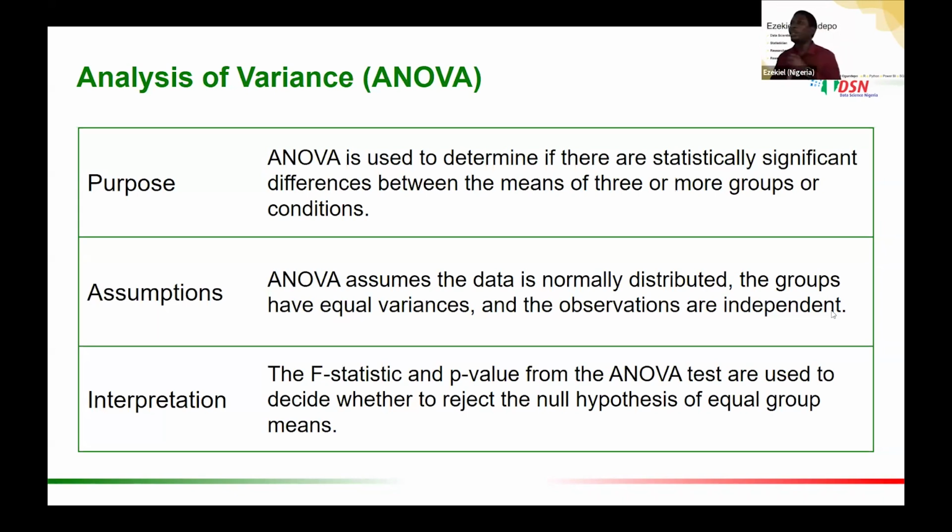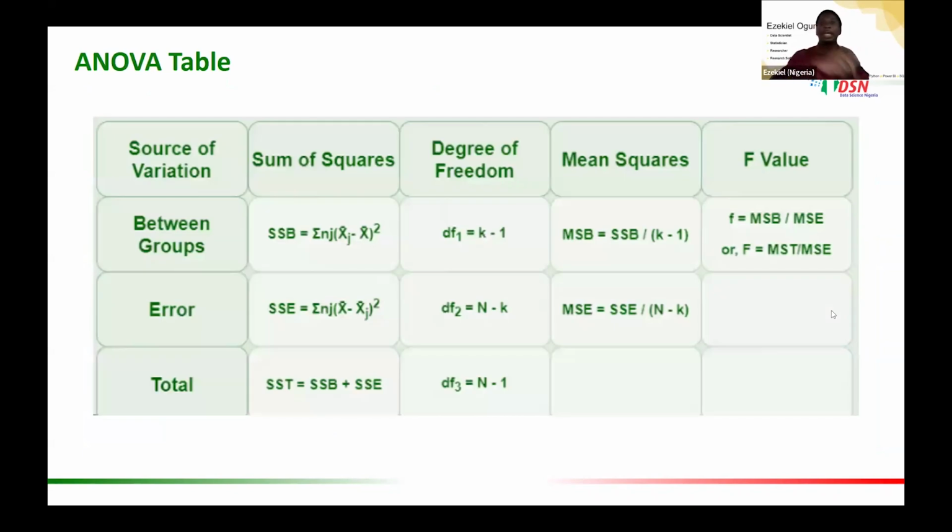ANOVA. One of the beauties of statistics is that we always make assumptions, and those assumptions you must know offhand. One of them is that the groups must have equal variance. If their variance is not equal, then you can't use a parametric test. In that case, you will use a non-parametric test, and the non-parametric test for ANOVA is called the Kruskal-Wallis test, right? When you analyze your data set, the computer will give you this table. This is where you have the group, that is your point of focus. It could be a treatment, and then you use that formula. Don't worry about the formula, the computer will give you the results.